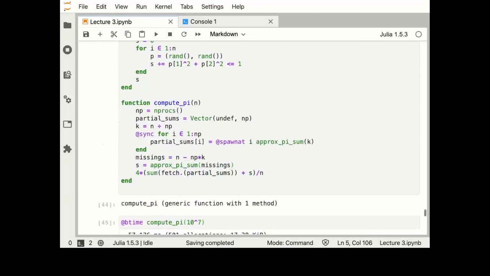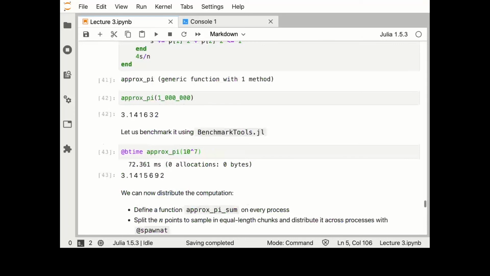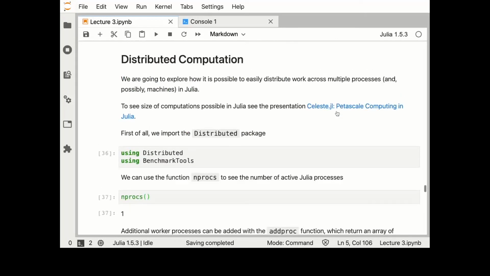It has actually been used for very large computations. In fact, I suggest looking at this presentation, which is the example of beating the petaflop barrier using only Julia in a distributed manner, which is something that only C, I think, and Python have achieved.